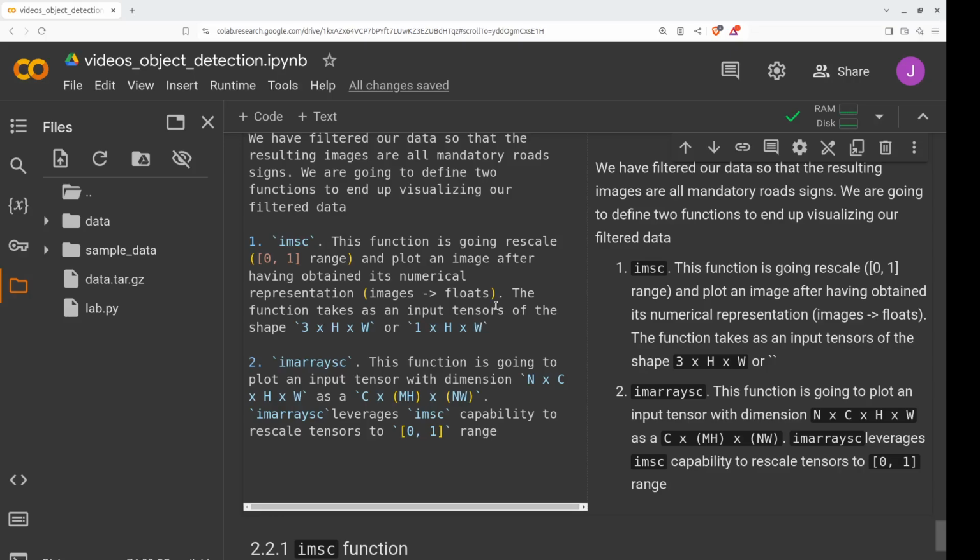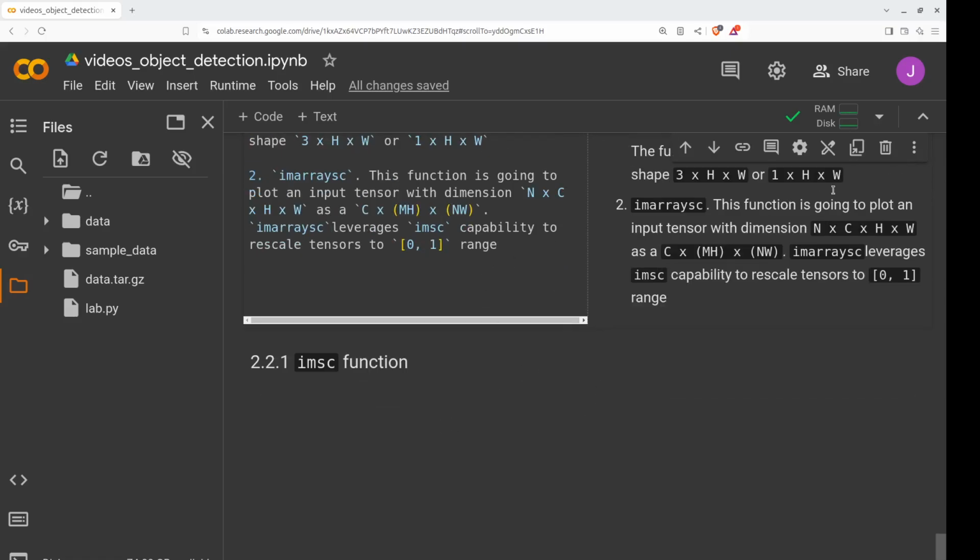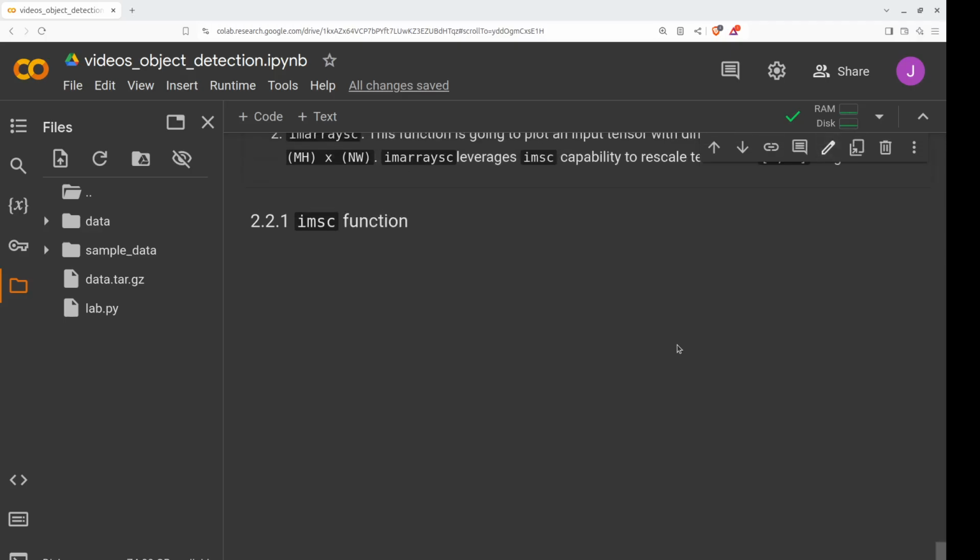So this means that if our input tensor is not having either 1 color channel or 3 color channels, it's just going to yield an error. Okay, and that's important to highlight.